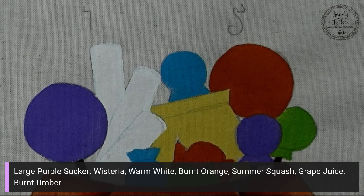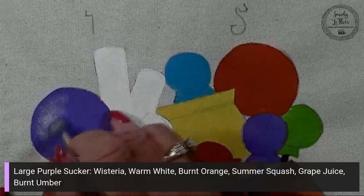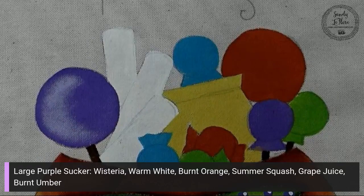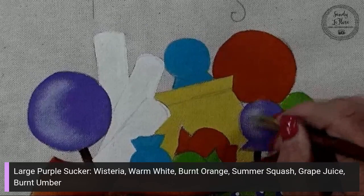So it's like the highlight follows the shape of the sucker, kind of. It's like a crescent shaped highlight. And in this purple sucker over here, it's just the left side. Don't forget the little base of the sucker there.